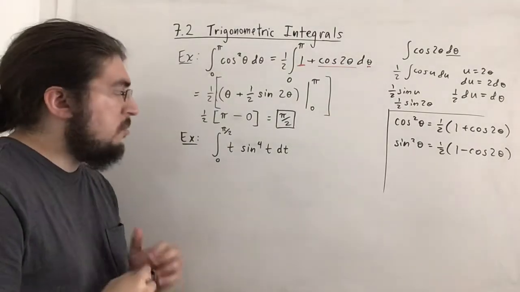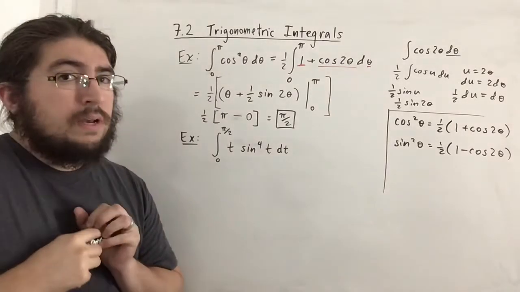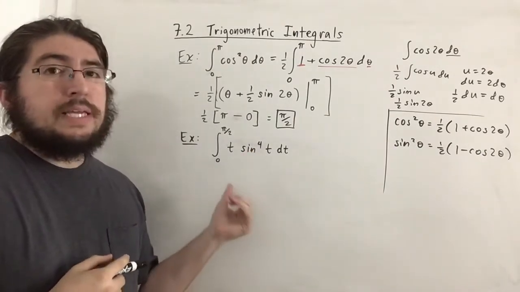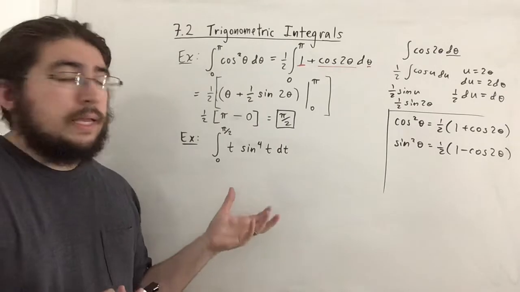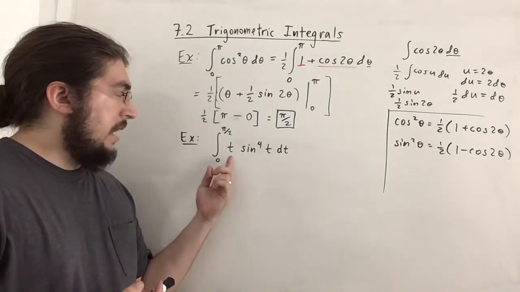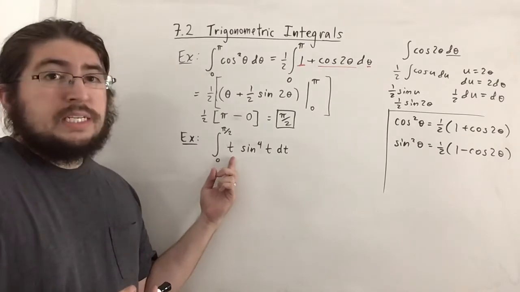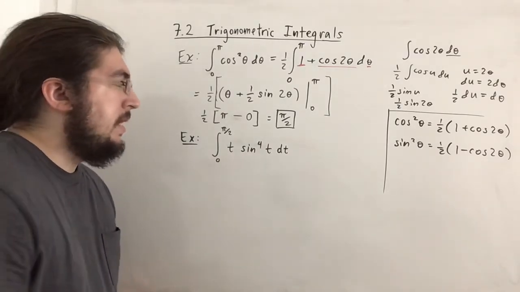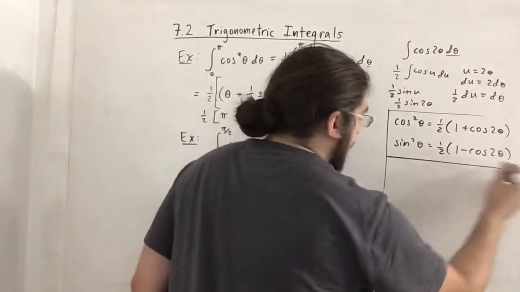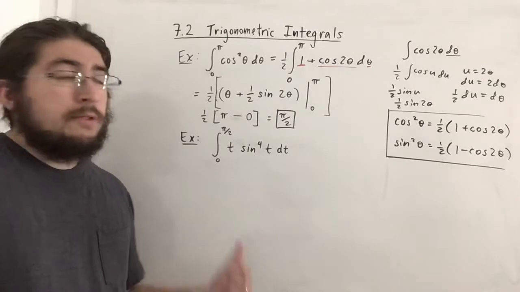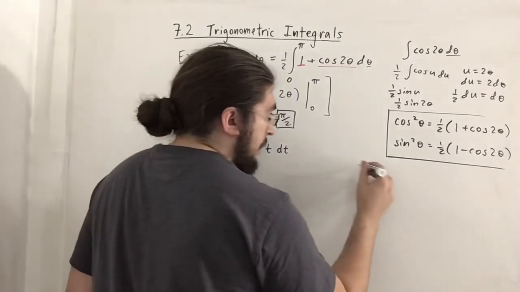Now, for this next one, well, there are a few different ways of handling this, but one thing that comes to mind is that notice that this is not in particular the case we saw previously, at least directly. It's not of that form, because we actually have a non-trig function t multiplied to an even power of a trig function. So what we're actually going to do here is apply integration by parts, and in particular I'll be using the tabular method just to make this kind of quick.